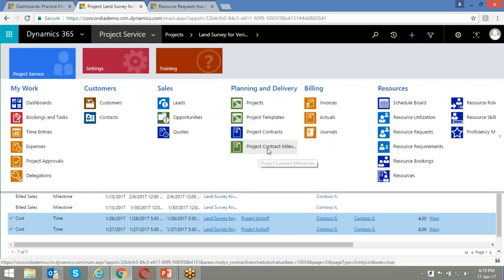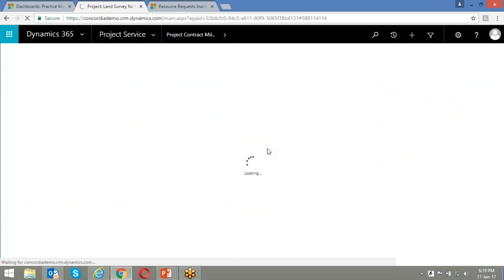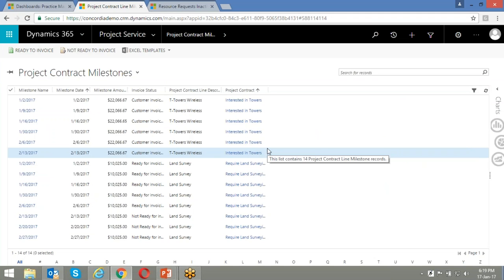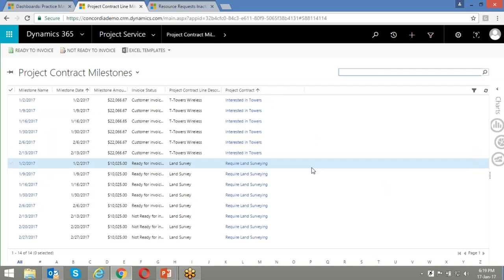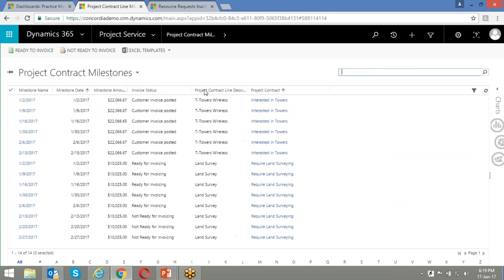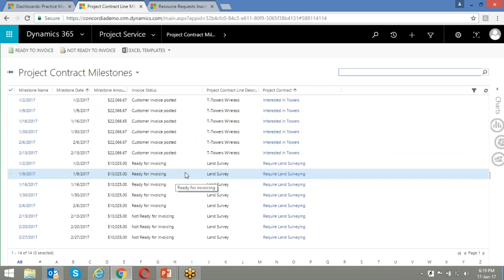Now this can be done by our project manager also, or in conjunction with the finance member, whatever method the organization chooses, whether they want to do it within one individual or get it done by two different individuals while reviewing the things.